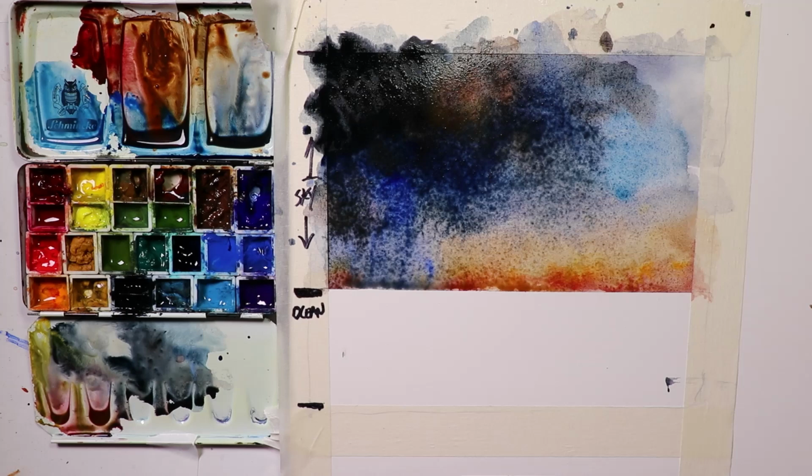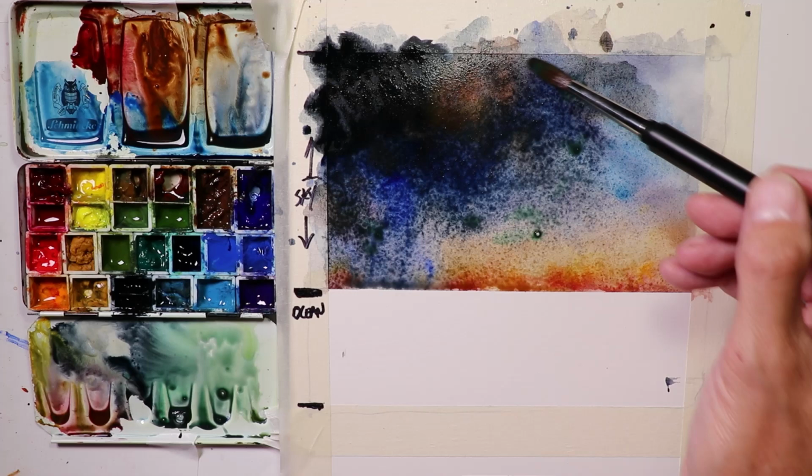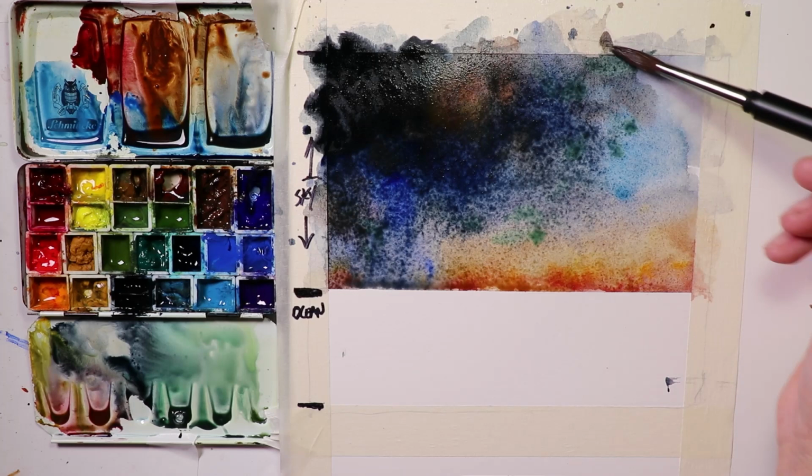Now, let's do some more colors. Let's get some green. I didn't do green. Let's do green. Since I'm going to add some green for my ocean color, let me just add a little bit of green in the sky. Be careful when you add it up here not to go too much water.